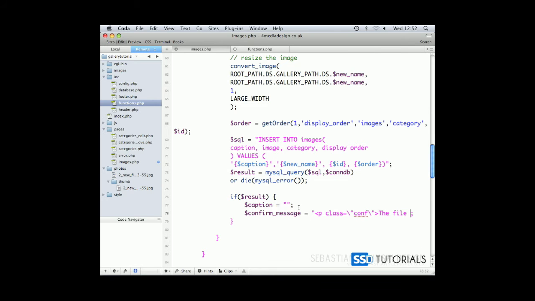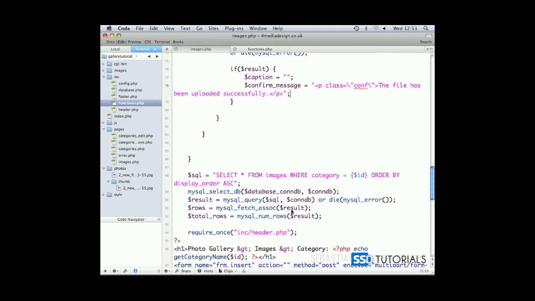The file has been uploaded successfully, and closing paragraph and double quotes. Okay, now that we have this variable created here, you can scroll down.